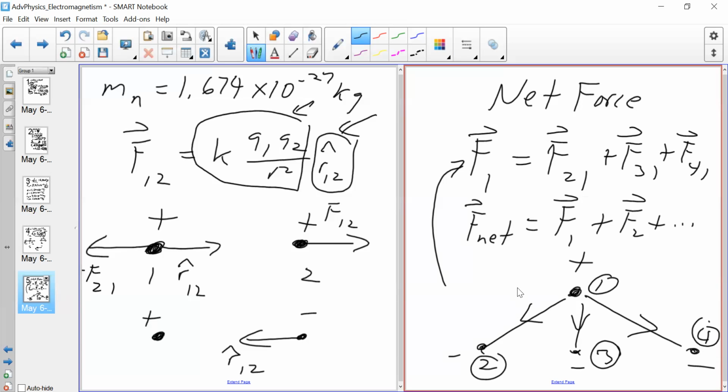This would be, in terms of that unit vector stuff, R12. Well, in terms of 2 on 1, so it'd be 2 on 1 because we're not going this way. We're going this way. So this would be 2, 1, 3, 1, 4, 1. So it's consistent with everything.